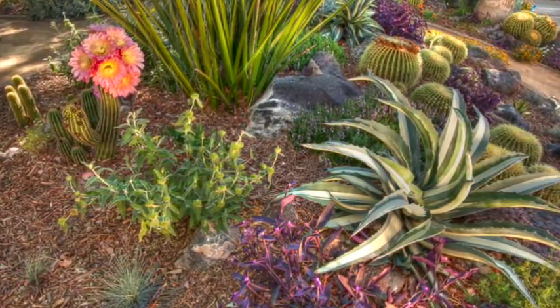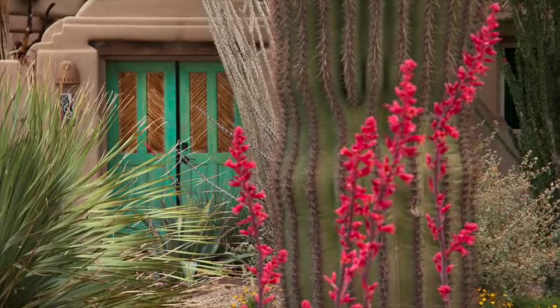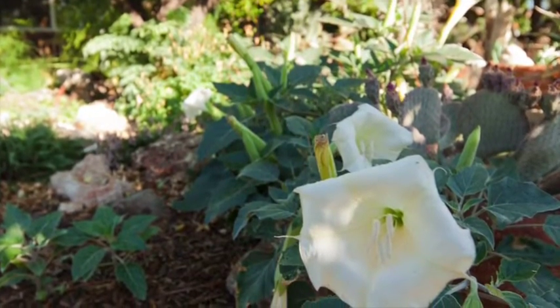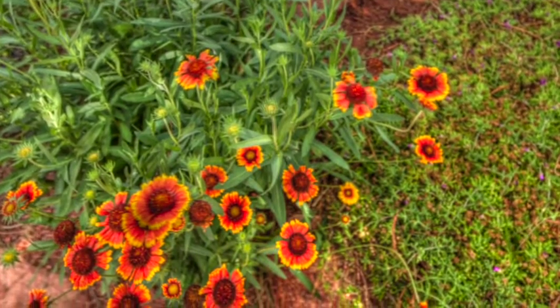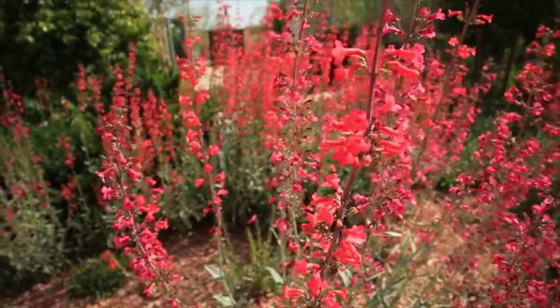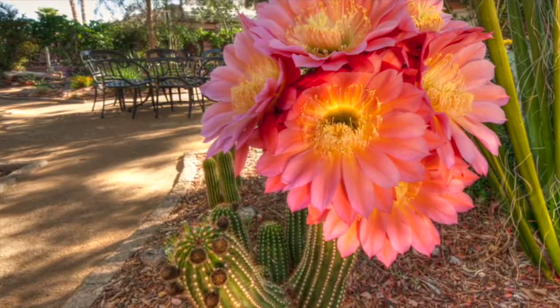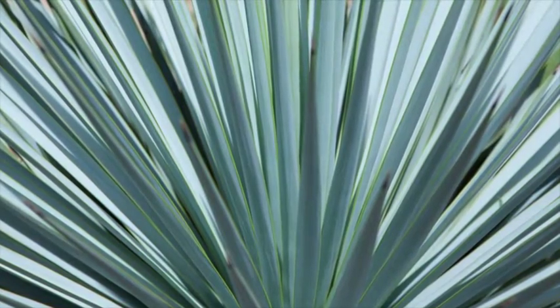Xeriscape can actually save you in a lot of ways. It can save resources of irrigation and maintenance. It saves a lot of time if you're planting wisely and putting the right plant in the right place. Sometimes they are going to be the best suited for a space because they are well adapted to the desert conditions, so you're not going to have a lot of loss. If you make some smart choices with frost tolerance, you can really well match them to a site and have very low maintenance, very low key, beautiful plants that also take very little of your time and use a lot less water than other plants could. So it's a really smart decision overall for a very beautiful landscape.